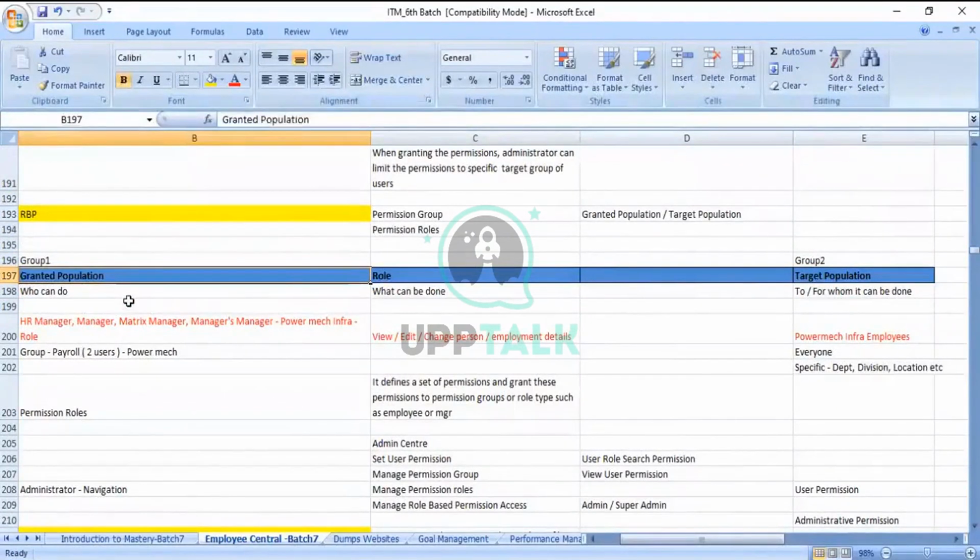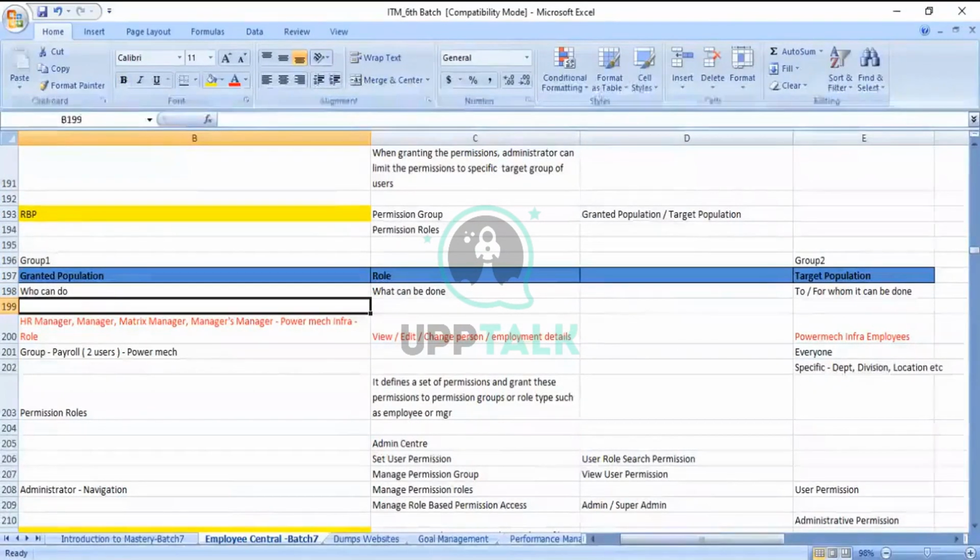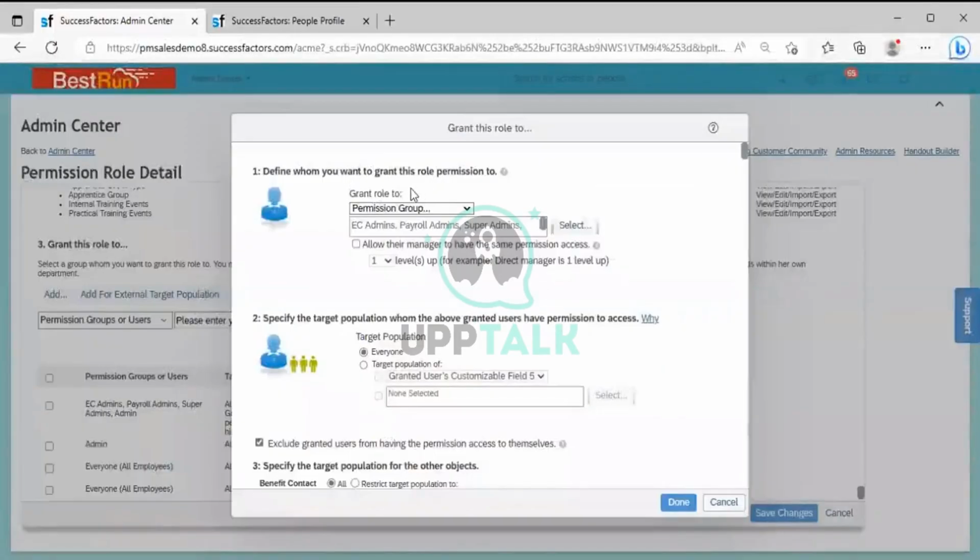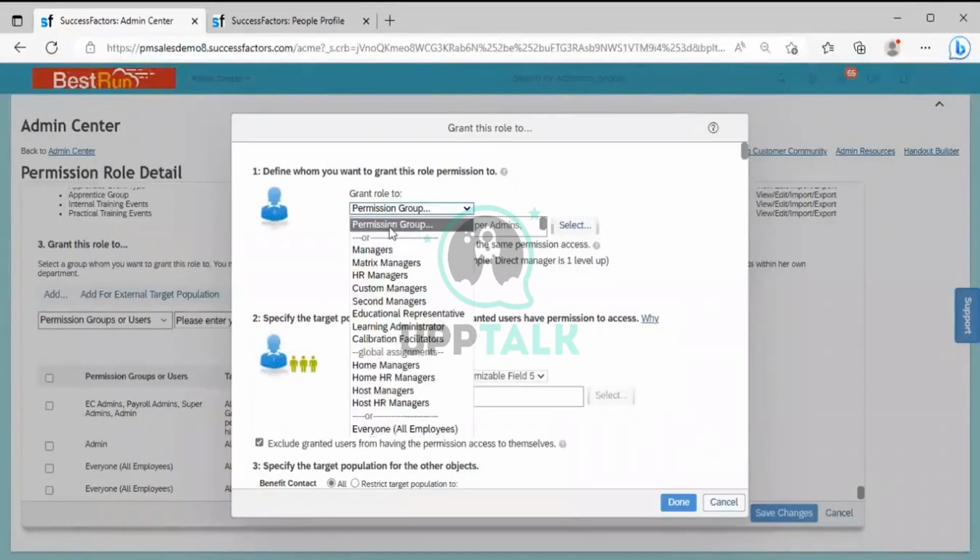Whom do you want to grant this role? That specifies the granted population. When you want to grant this role to a group or to a particular role, you can specify either a permission group or a standard role. These are the standard roles: Manager, Matrix Manager, HR Manager, all these are the standard roles.